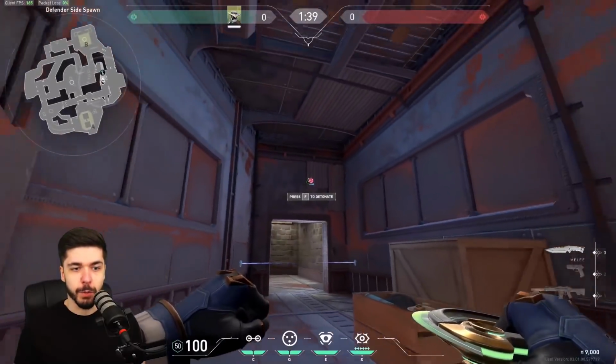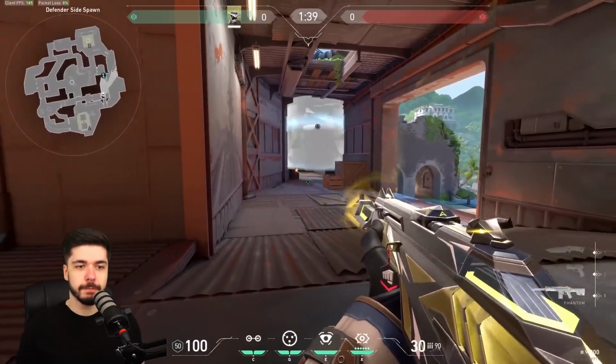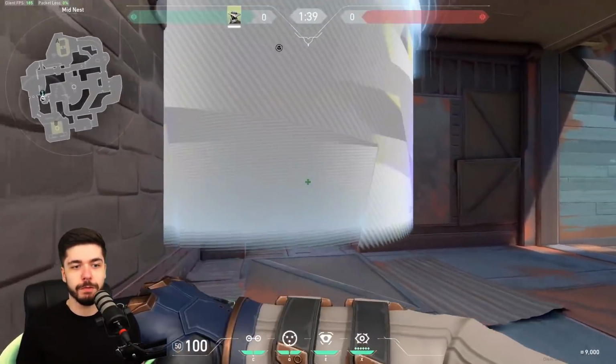Here's what it looks like when you activate it. You can shoot enemies pretty easily. Here's what it looks like from their side. They have no vision at all, and it's pretty difficult to deal with.